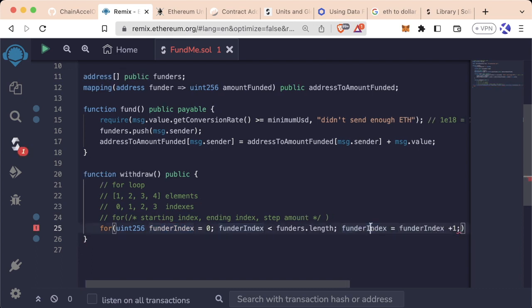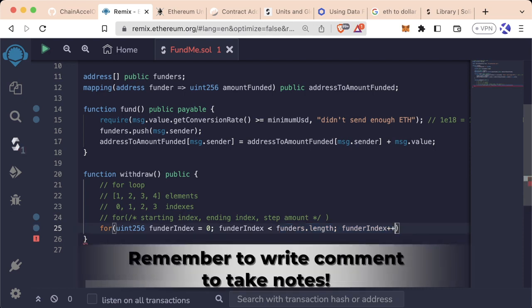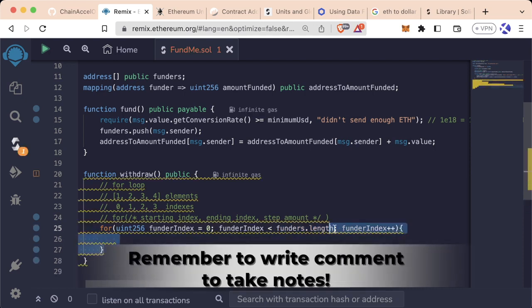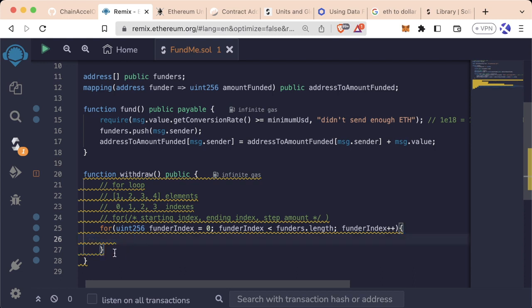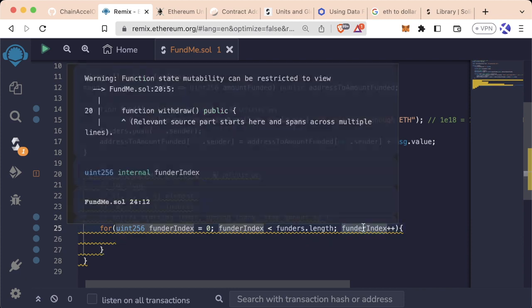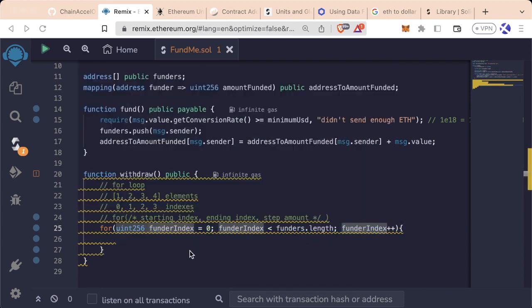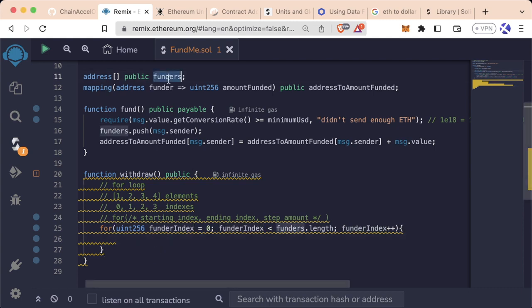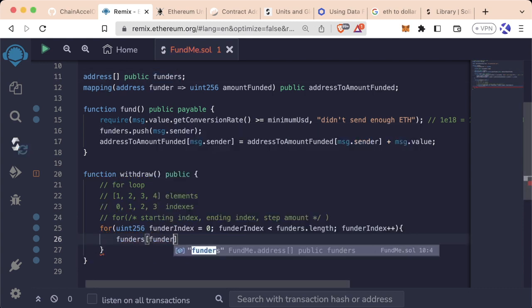Now there's a shortcut you can do for some variable equals itself plus 1, and that's just plus plus. This plus plus means every time we go through the loop, just add 1. And we actually don't need that here. And then we put these curly braces to say, okay, execute everything inside of this loop for the duration that we specified here. And this final piece means that every time we run through all the code inside of these brackets, we're going to add 1 to this funderIndex. That's how we go from 0 to 1, 2, 3, 4, 5, 6, 7, etc. To access the 0th element of our funders array, we're going to say funders of funderIndex.